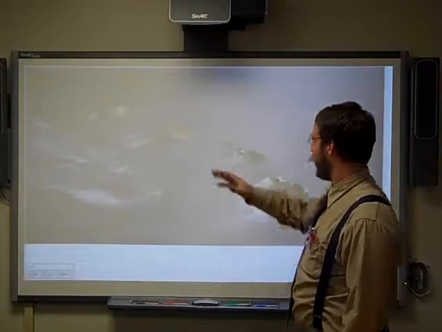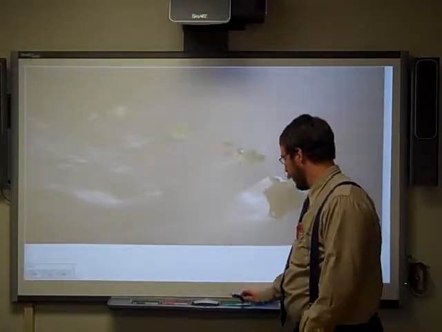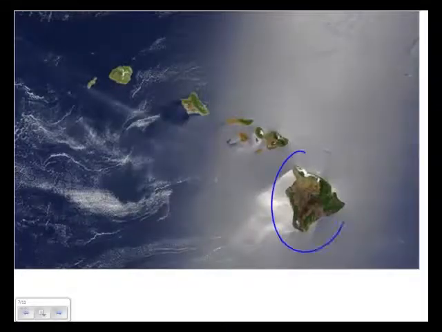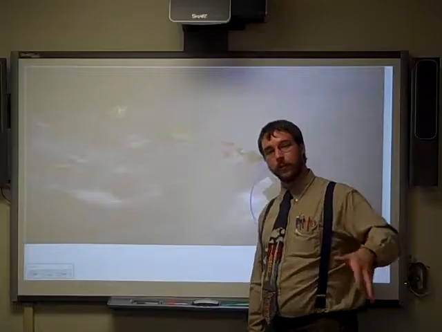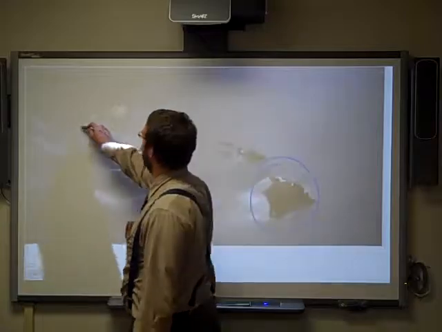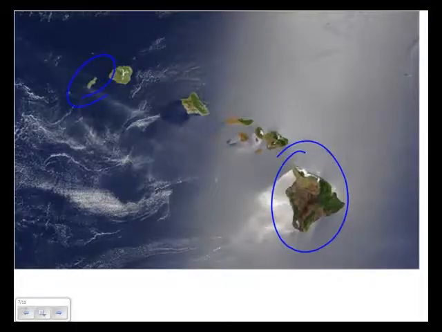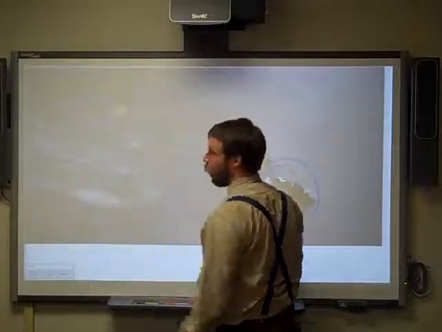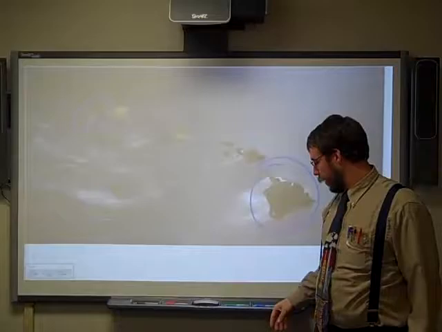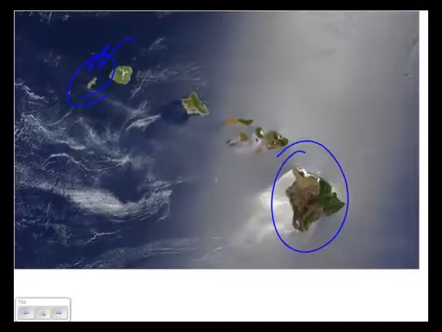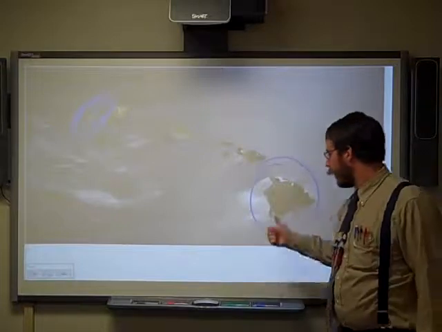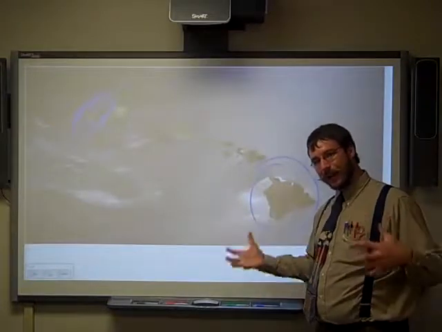So here's Hawaii. You can actually see that this first largest island, that's the youngest island. It's been there the shortest, so it's been weathered the least. And this over here, that is the oldest of the islands. It's been weathered the most. You can imagine that the water is just constantly getting all on it and doing water things. And so here it is, weathered down, weathered down, weathered down. The big island here actually still has active volcanoes on it.